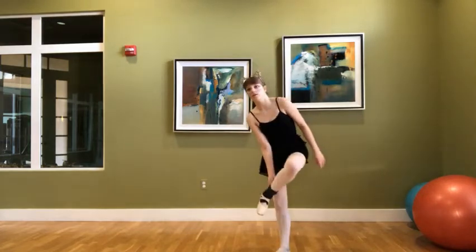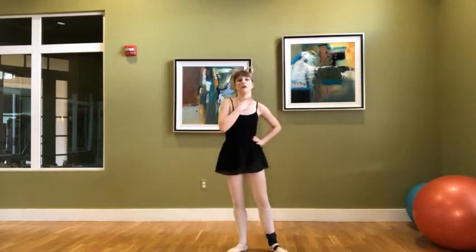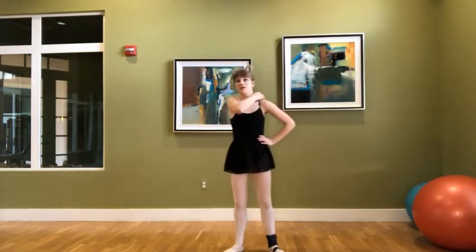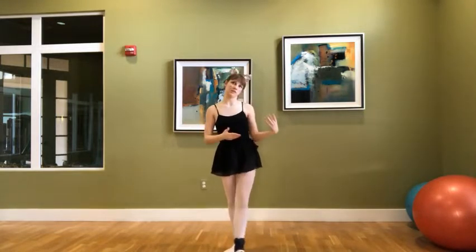So yeah, you're basically going to do the combination 4 times, 2 times to the right, 2 times to the left, because it is a pretty short combination. So yeah, this is basically going to be our first petite allegro.